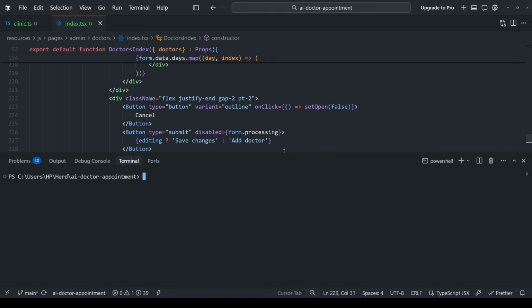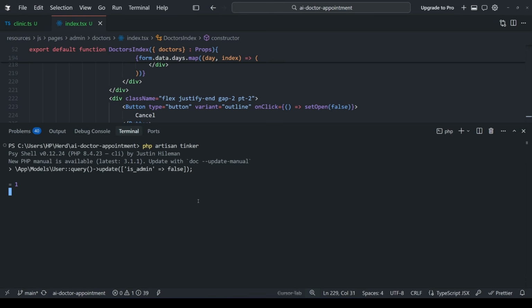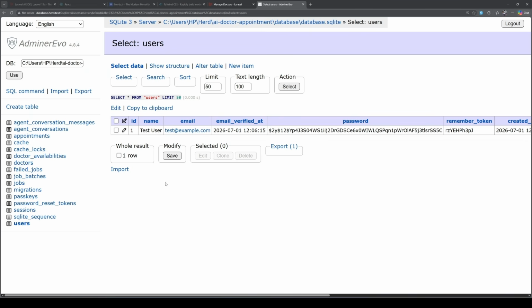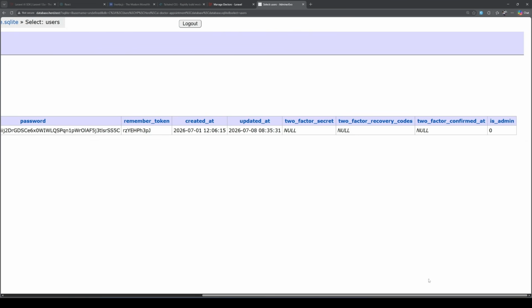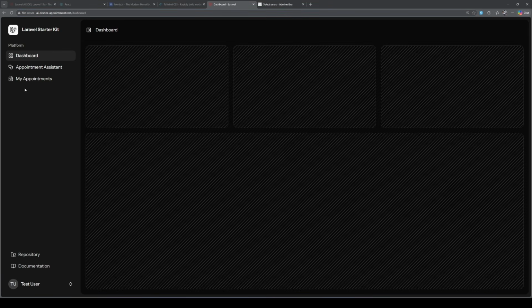First, let's turn our own account into a non-admin. Then try the URL directly. Now, in the browser, type /admin/doctors into the address bar yourself.